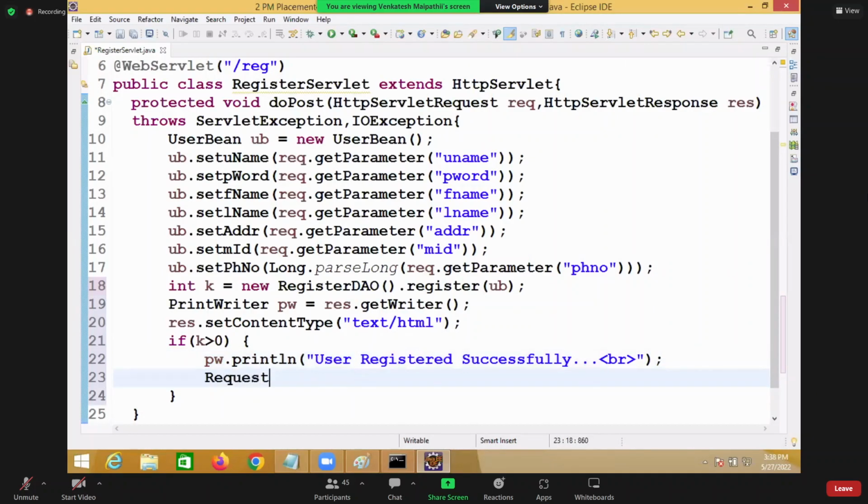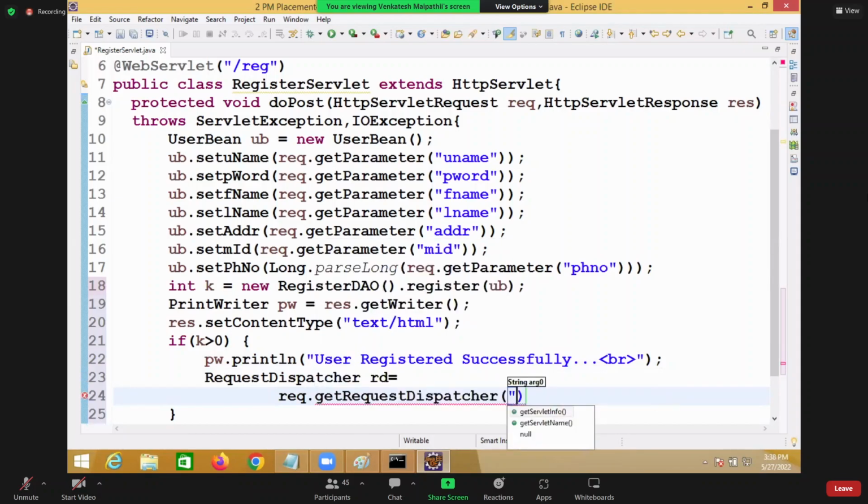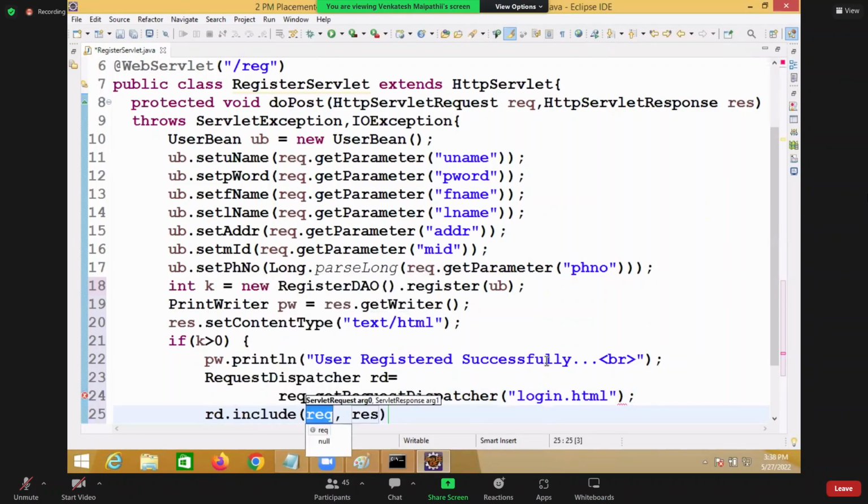So RequestDispatcher rd = req.getRequestDispatcher("login.html"); rd.include.